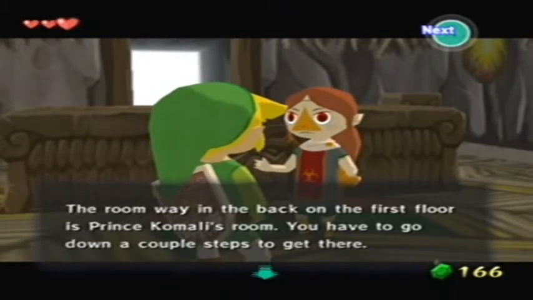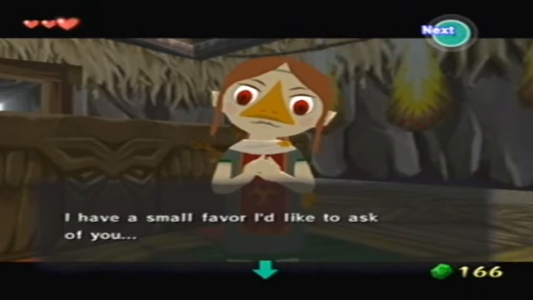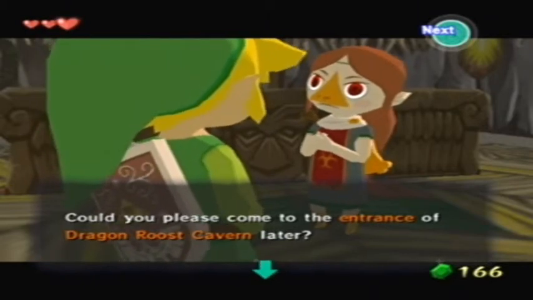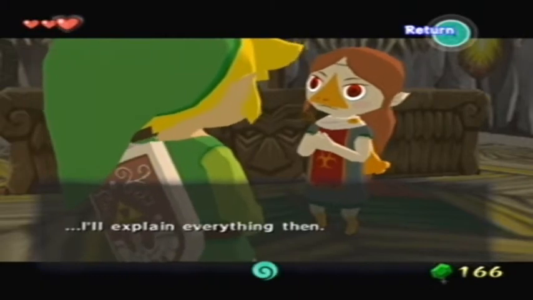In the way back of the virtual Prince Komali's room, of course. I have a small favor I'd like to ask of you. Could you please take me to the entrance of the... Come to the entrance to the Dragon Roost Cavern later. There. Freaking failing at talking.